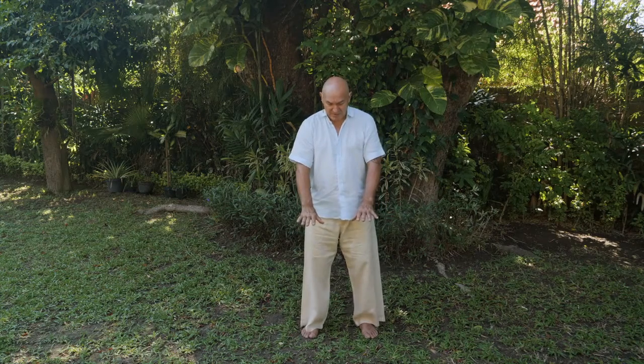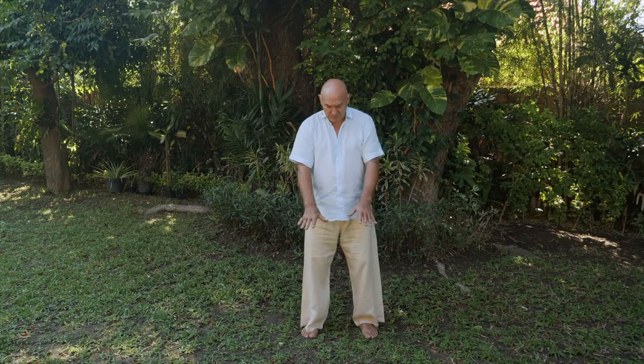I want to do a different exercise. We'll take a different exercise out of the long life system so you can understand the principle even better, about how the body moves by itself without you having to do very much at all. We'll start with our palms facing the ground, and we'll turn the palms up. And the right hand, we'll bring the right hand up. I'll mirror you. It comes up, and as it comes to the top, I want you to lower yourself down.